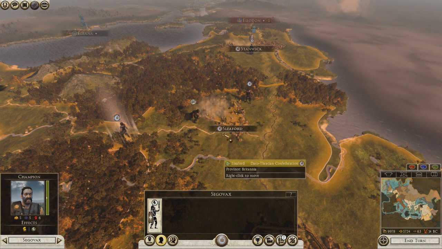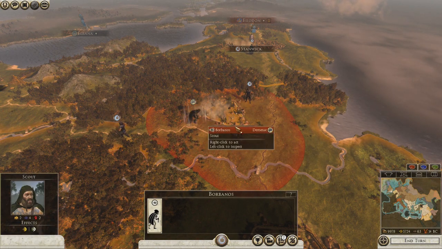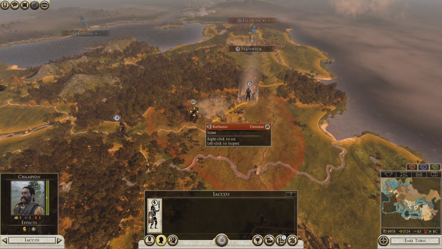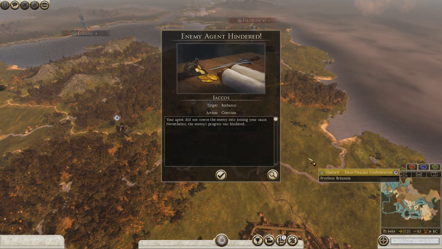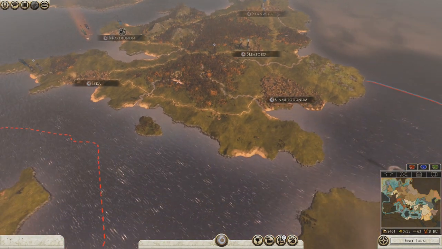We have... I am the wild rover. I am the destroyer of men. How come my blood and glory? Let's see, can I manipulate you fairly well? They will join us. Hinder. I will. Well, that's good enough.